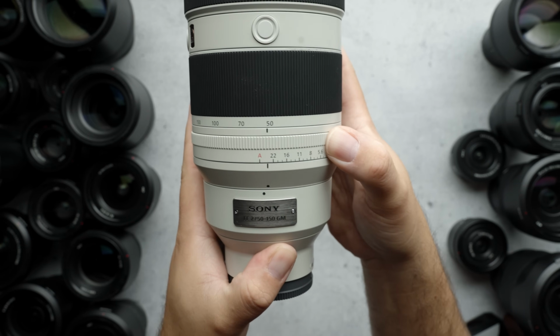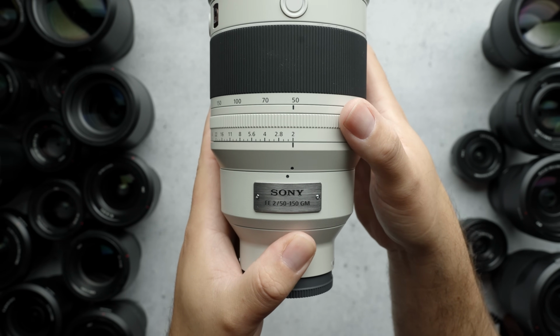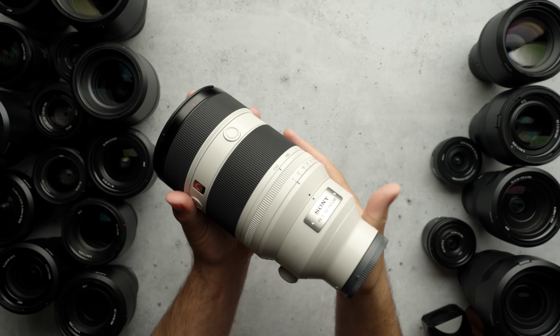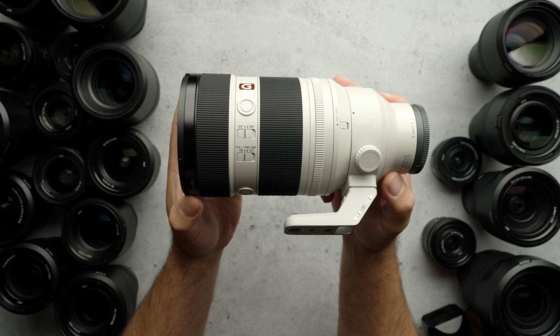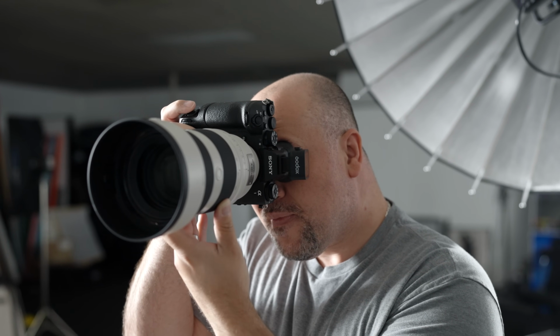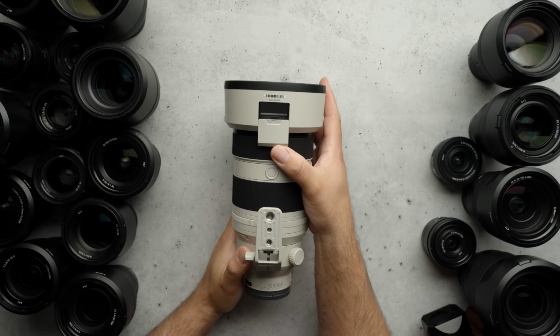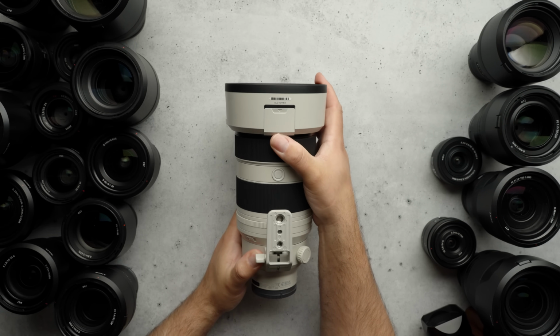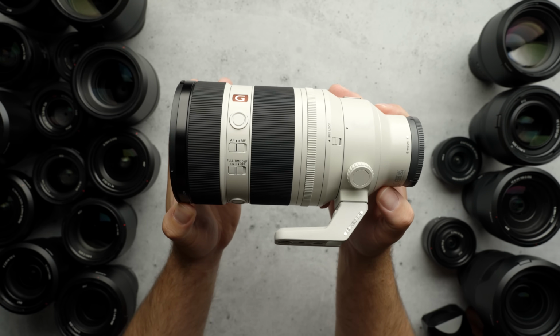Touring the outside of the lens, you'll find a dedicated clickless aperture ring with an iris lock switch, 3 customizable focus hold buttons, along with an AF/MF switch and full-time DMF switch. The front element features nano AR coating too, which helps to reduce flaring and ghosting. And the new lens hood also has a small door that will allow access to whatever filter you might be using. There's also a tripod mount that can be removed when it's not needed.